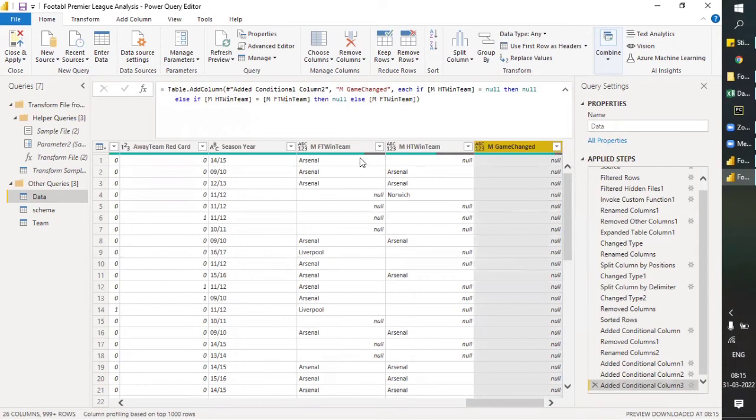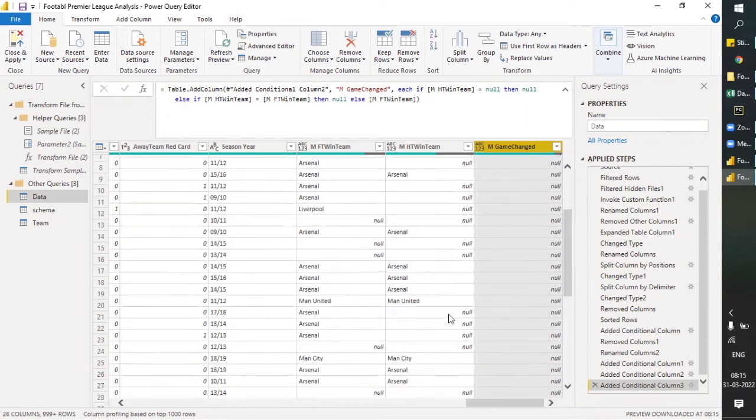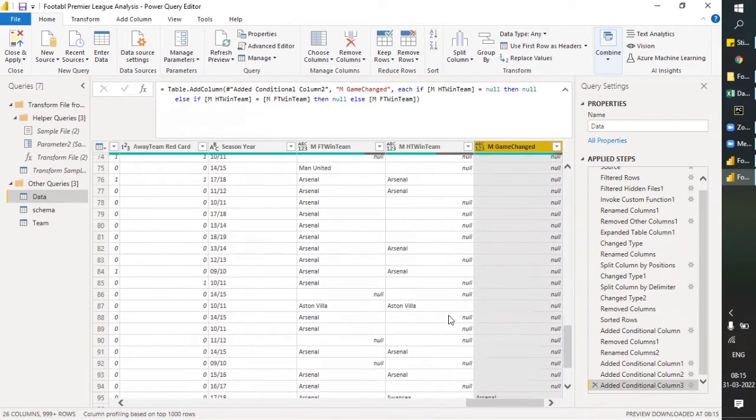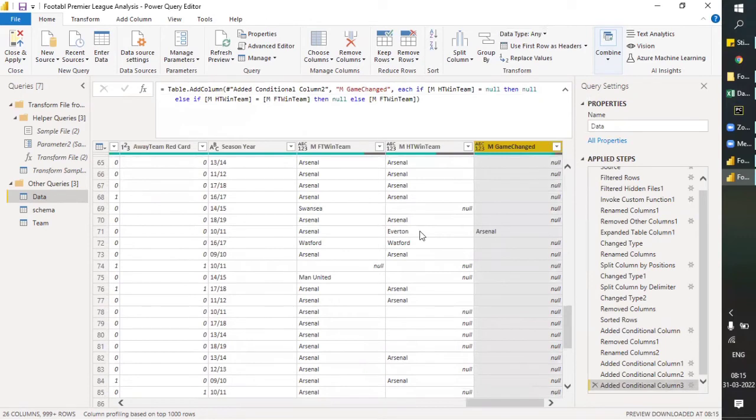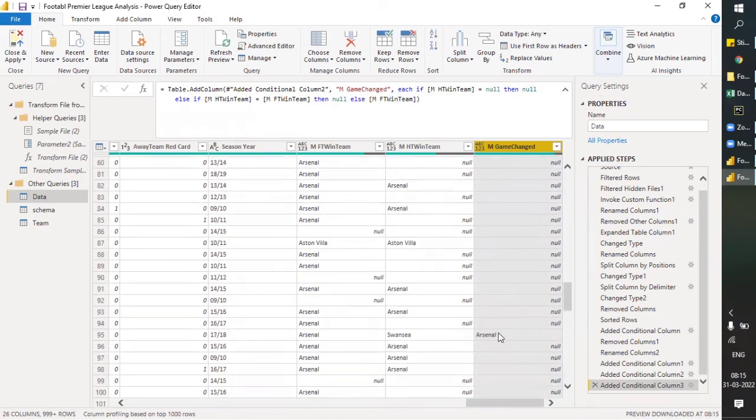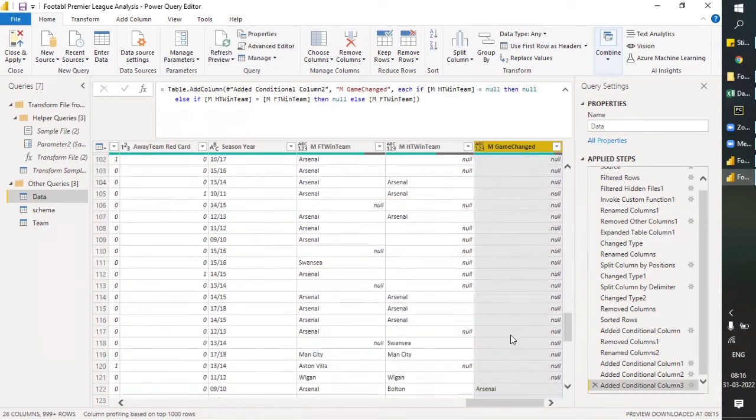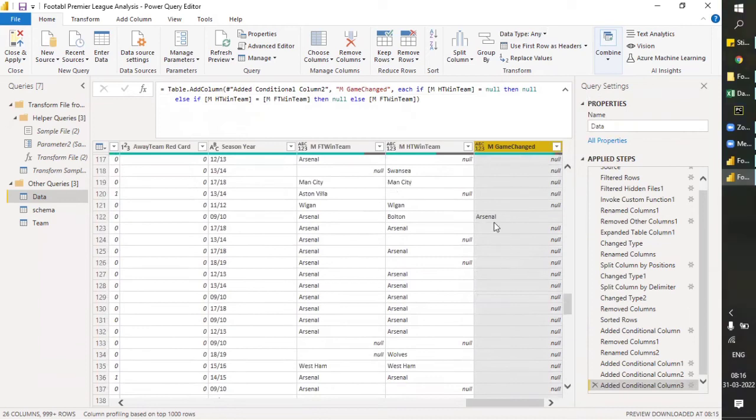Yes, you can see for halftime we didn't need it if blank, so then also we need the blank. If full time is blank, then also we need a blank. And you can see the change name here. Let's see the first change. Yes, Arsenal. So you can see the halftime winner was Everton, but in full time Arsenal has won. So this is the result which we wanted. Same here as well, one example, Arsenal and Bolton. Yeah. Let's go and apply this.